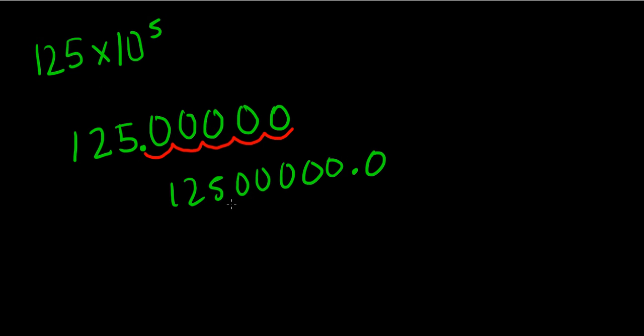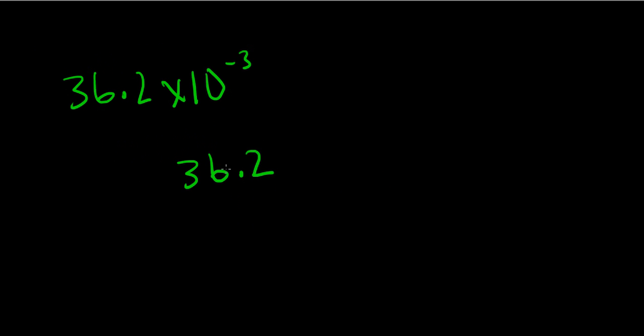Now let's look at if the exponent is a negative integer, move the decimal point to the left. So for example, let's look at 36.2 times 10 to the negative 3rd. So rewrite 36.2. Now start at the decimal and move 3 units to the left because it's a negative. So you can see that you're going to be adding 1 zero, and that's where your new decimal spot's going to go. So your number would now be 0.0362.